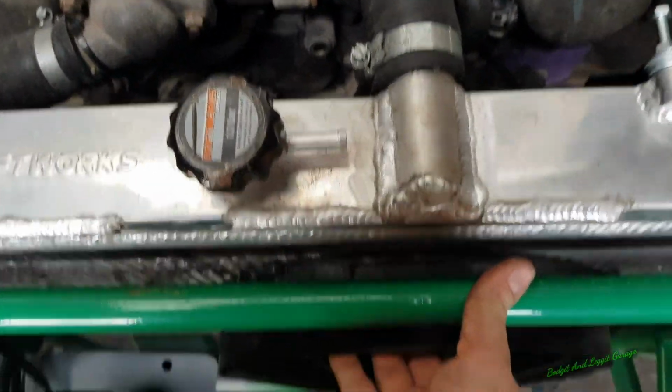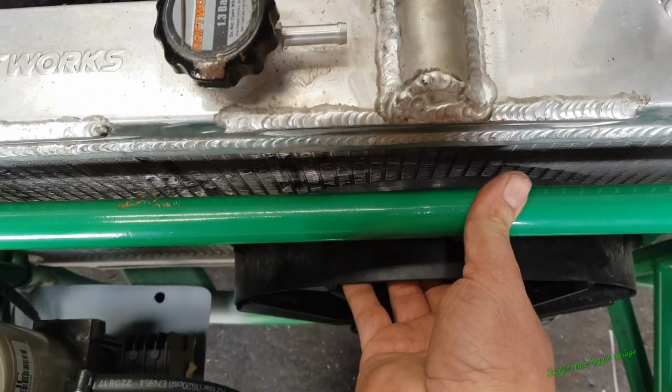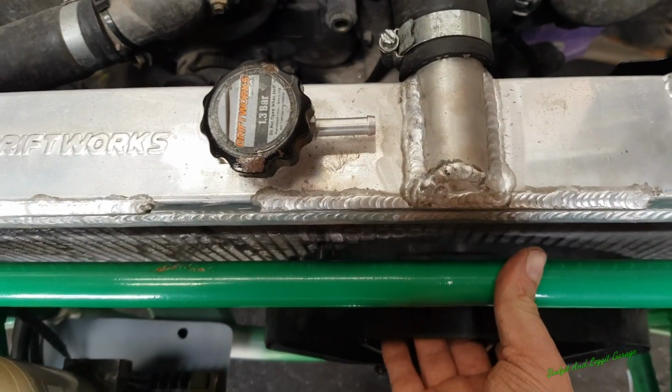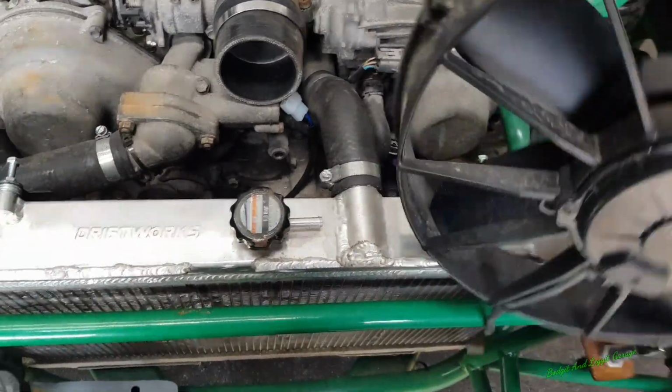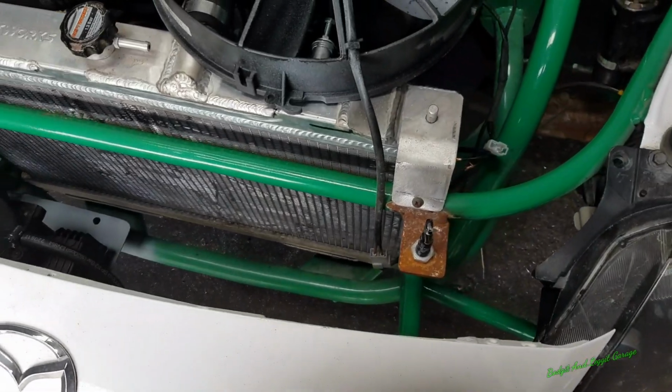Also, there was no gap. With my new radiator shroud, there's maybe a 5 or 6 mil gap before it actually goes on the radiator to allow the fans to work properly. Butted straight up to the radiator like that, they don't work properly, and it's a big old thing, and we don't need it. Get it out!